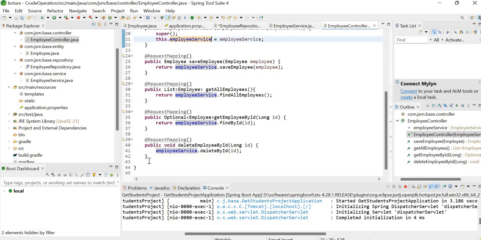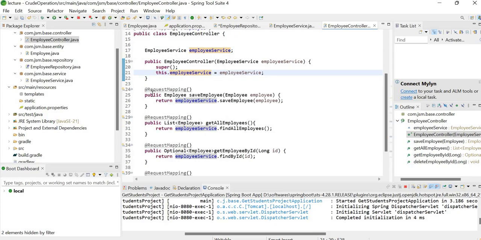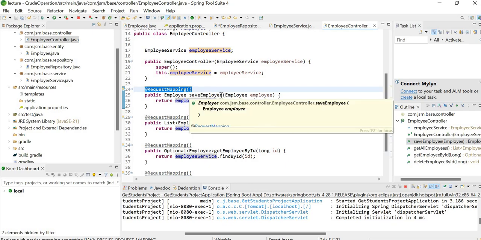So request mapping, sorry, now here we are not using request mapping. So this is the save employee.